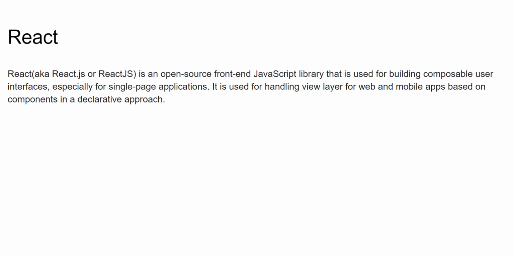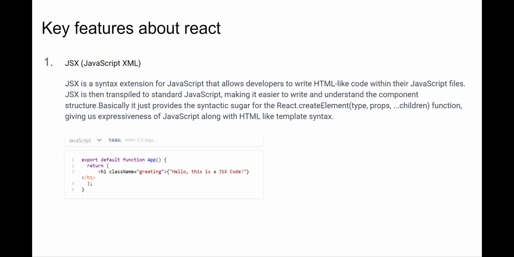The first one we're gonna introduce is JSX, JavaScript XML. So JSX is a syntax extension for JavaScript that allows developers to write HTML-like code within their JavaScript files. JSX is then transpiled to standard JavaScript, making it easier to write and understand the component structure.